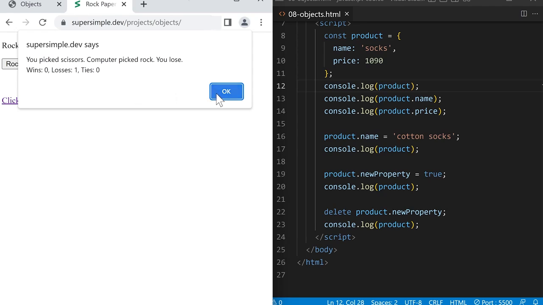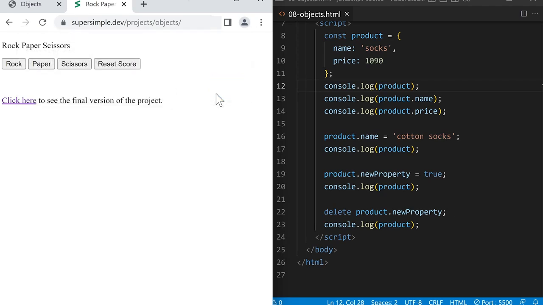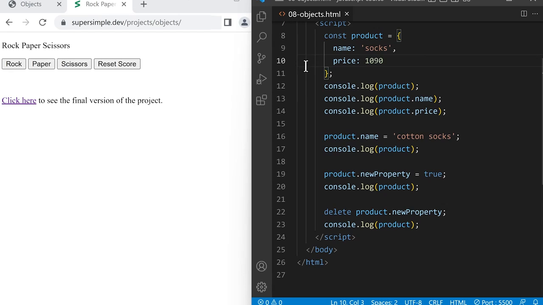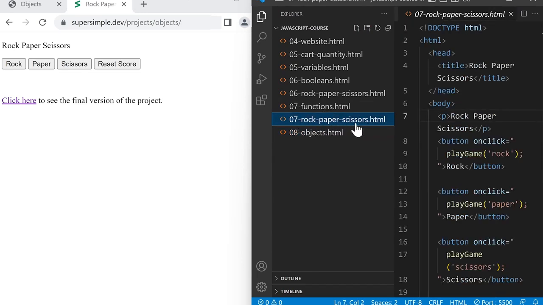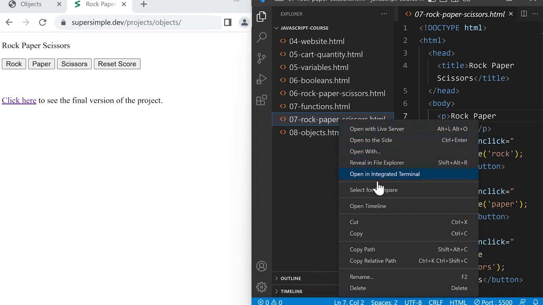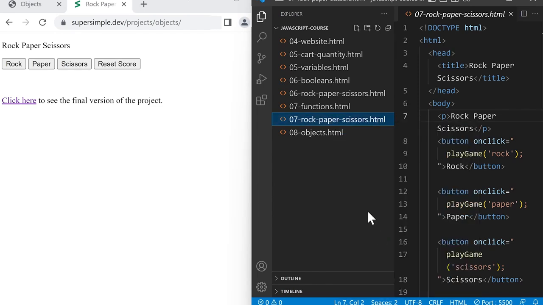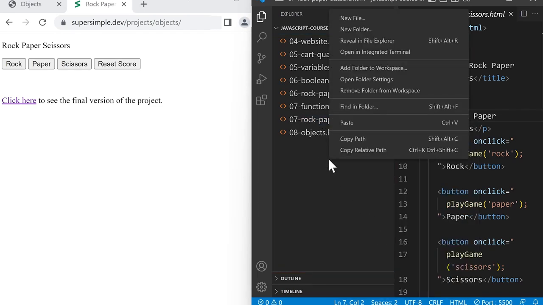Let's press OK. And first, let's create a copy of our project just for this lesson. We'll go to our code editor and click this icon to show our files. And we'll make a copy of the rock, paper, scissors project from the previous lesson. So we'll right click and copy, and down here, right click and paste.